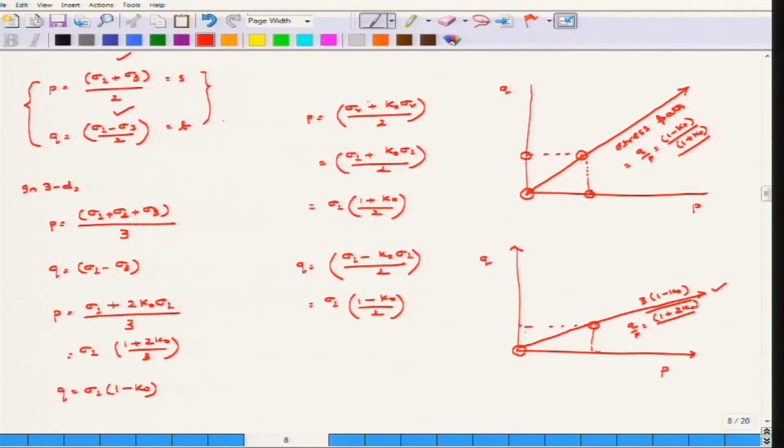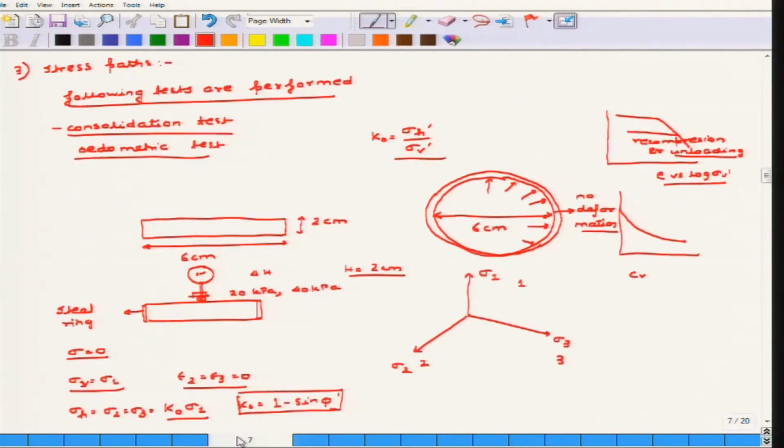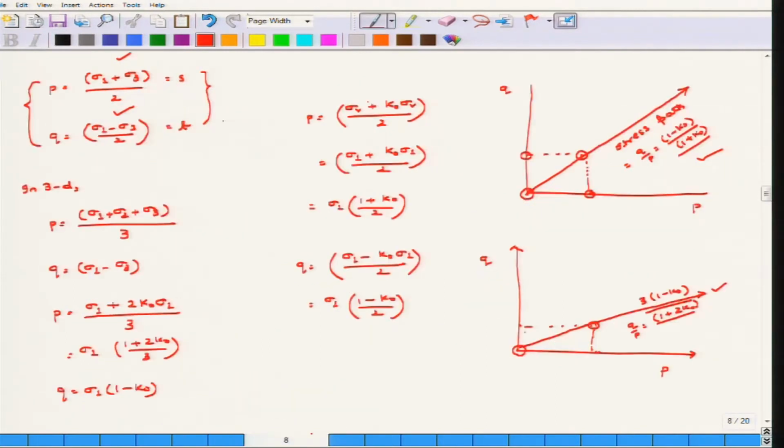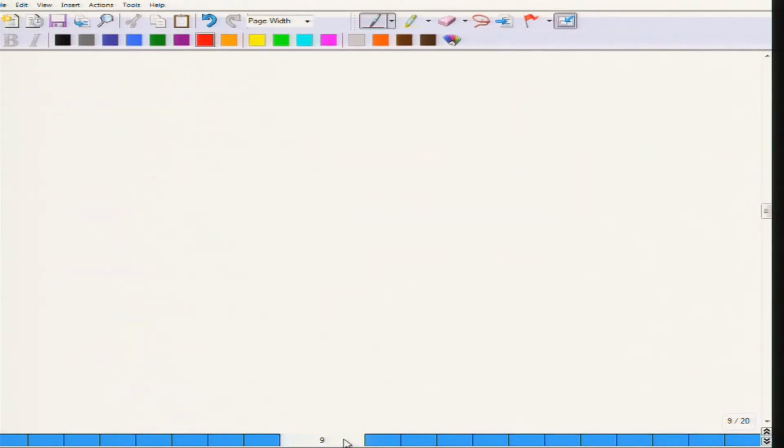So, that is what the stress path ratio should be, or basically that is the slope of the line. But for the exam, you should consider only this part, because this is the part taught in the syllabus. This type of question is very common: what should be the stress path in case of a consolidation test or an oedometer test, and how do you find it from basic knowledge of the test. Now, for the next part, it is asked the stress path of a direct shear test.